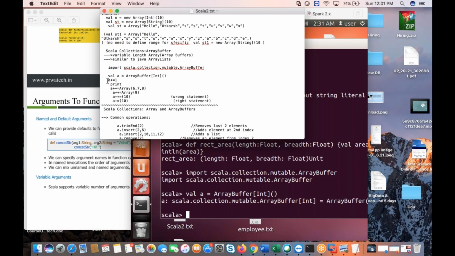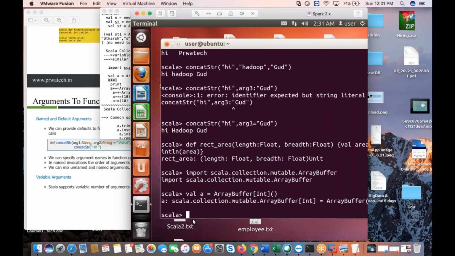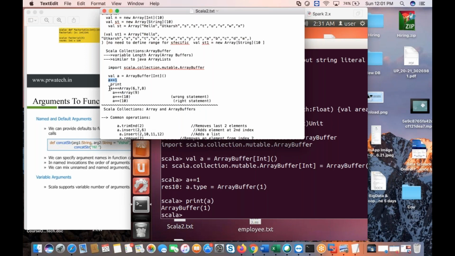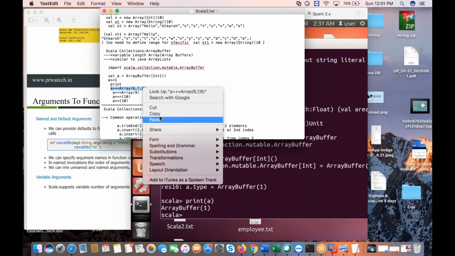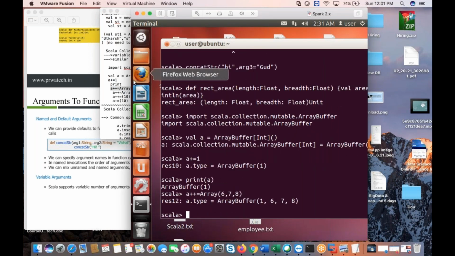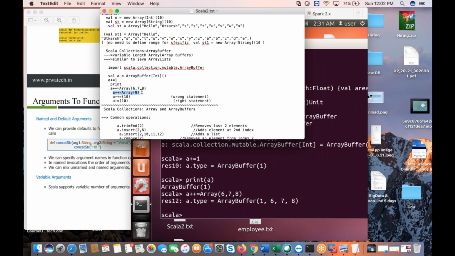So what happens? ArrayBuffer 1 can add this. You can use this. This is the wrong statement, right? So see, a plus equal to, I'll show you that shorthand.